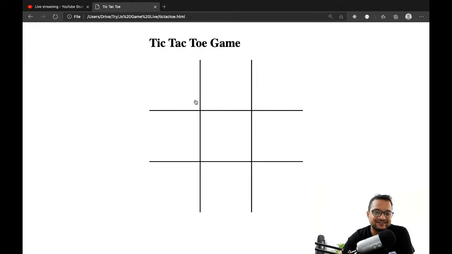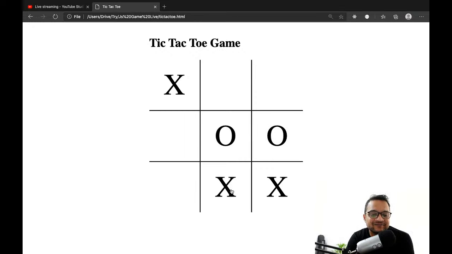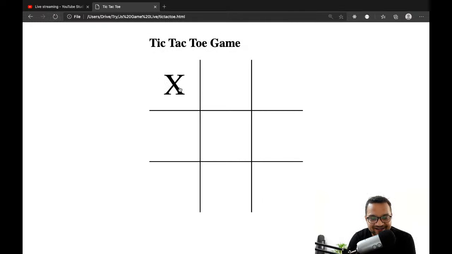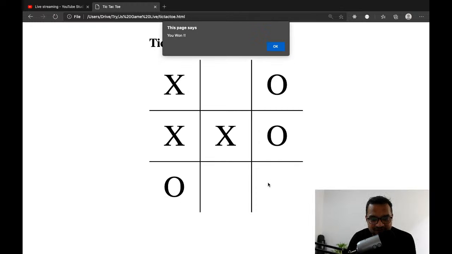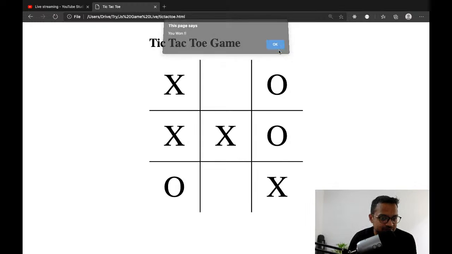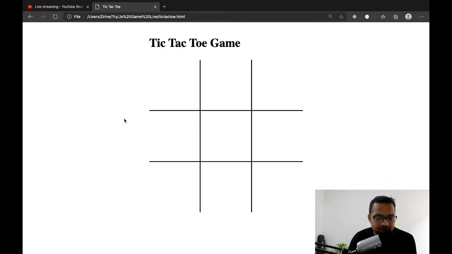So what are your thoughts on this tic-tac-toe game? Is it good, bad, ugly, nice? What's your opinion? Can you please comment? And then we will move forward on this Tic Tac Toe game. Till then, let me just play it for you. So x comes, 0 comes, then x comes here, and 0 comes here. Oops, someone won. Yeah, x won for this cross. So what's your opinion? Is it good, bad? One more thing, it doesn't say who won, x or o.